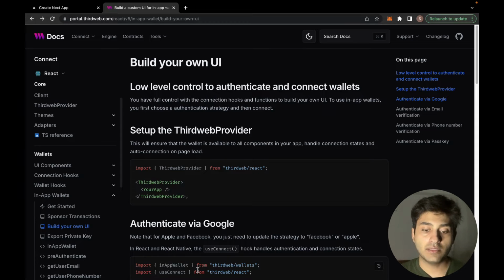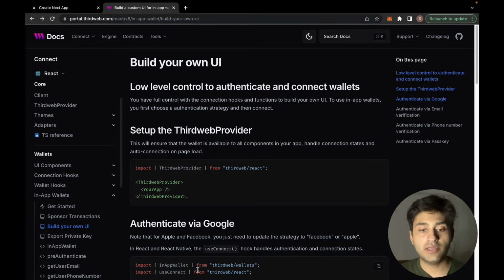However, in some cases, you may want to build your own UI for your users because you may feel that you want to give your users a more conventional user experience by allowing them to authenticate by pressing a button on the page, or signing in using email without making them open the connect button modal to authenticate. So it just depends on the personal choice and how you feel about building your application.